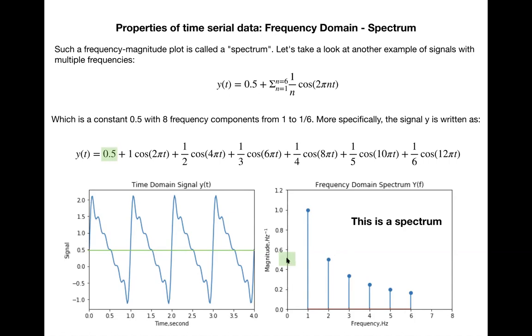And then you can see that for each frequency component, that's from 1 hertz all the way to 6 hertz, and these are the horizontal axis in the frequency domain. All right, so the next one is the corresponding magnitudes, these numbers, and you remap these numbers to the horizontal axis. So this is how a frequency spectrum is generated.